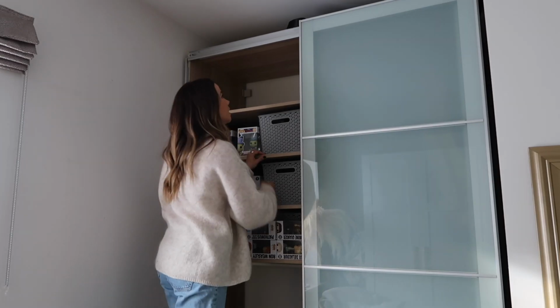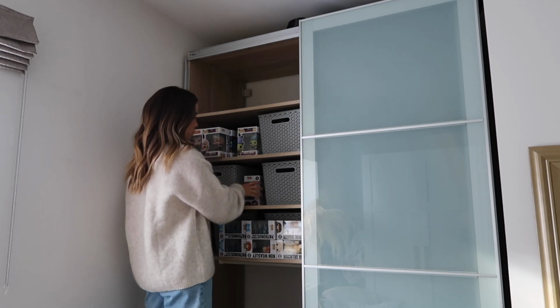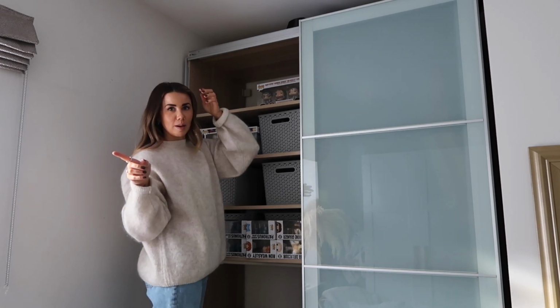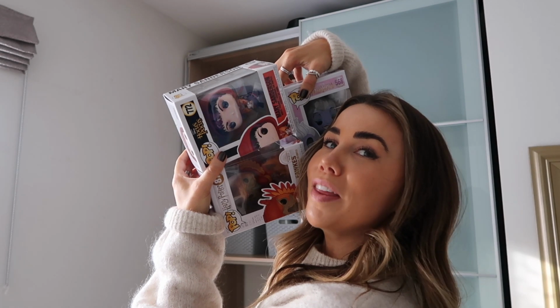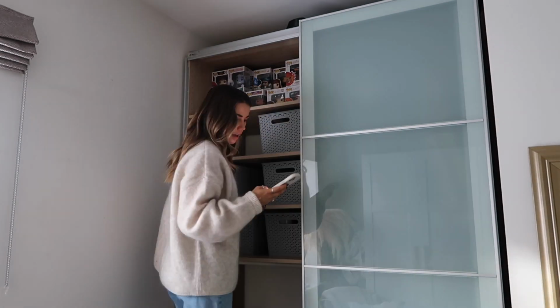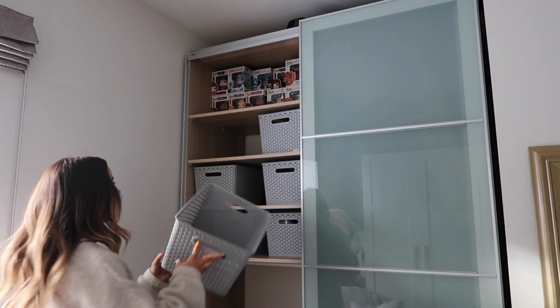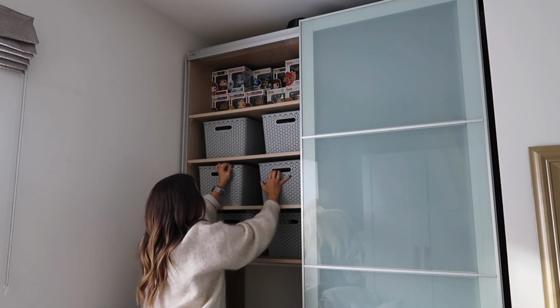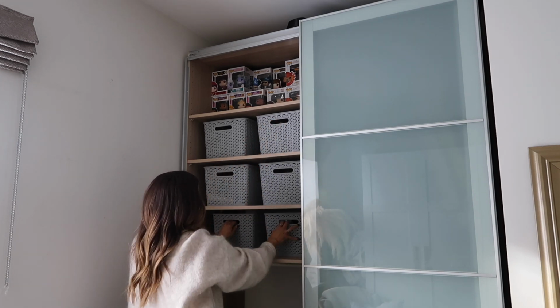Fabulous. I think let's keep the top to pop storage, but I'm just going to push them back. So it will just be obviously Harry Potter one side, Disney the other. And I can also make note of what he's got so that I don't buy the same again. I can finally put away the anniversary ones too. Okay, perfect. So that's all done. And then we have an empty box that I don't know what to do with, but I'm sure we will find something to put in there in due time. So that's all the baskets sorted.